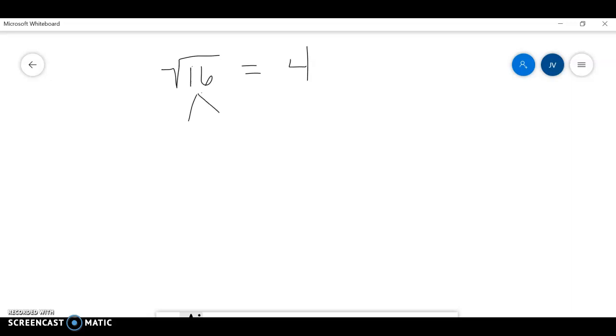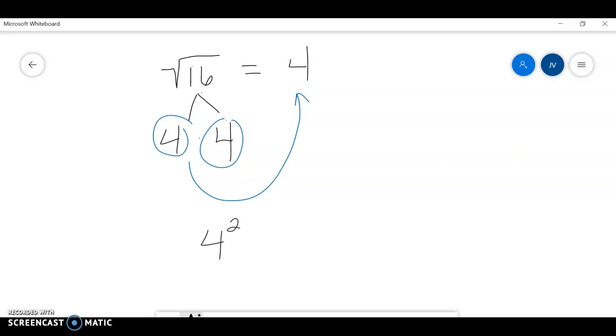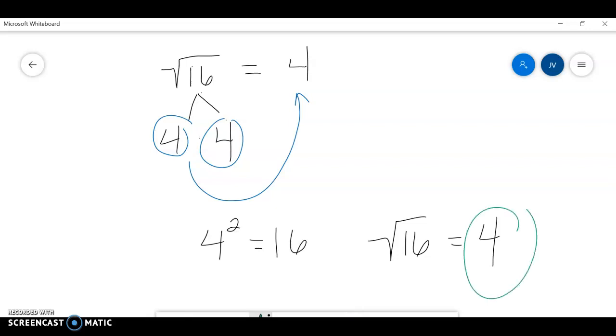If we factor out 16, we know that it's 4 times 4 that gives us the answer, which is 4. So if we make a pair of numbers, that's what comes out of the square root and makes our answer. So basically we're going backwards from 4 squared, which means 4 times 4, equals 16. It can also be written as a square root, meaning what two numbers make up 16, which is 4. This one simplifies into a perfect number, just one number all by itself, 4.